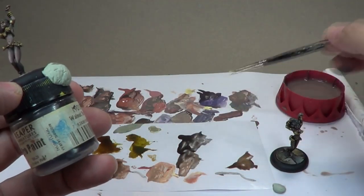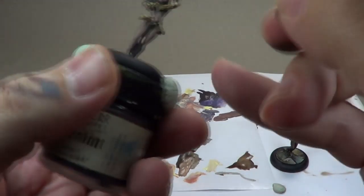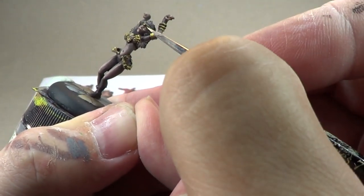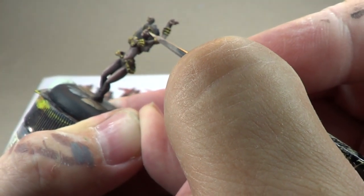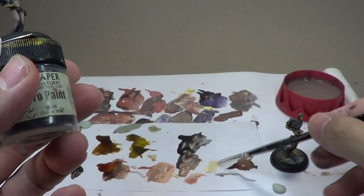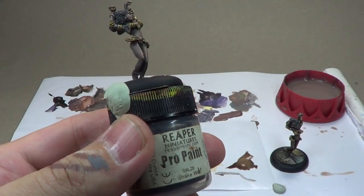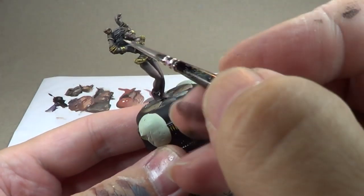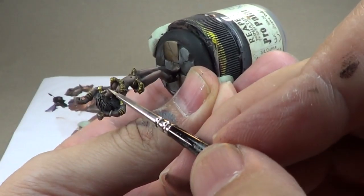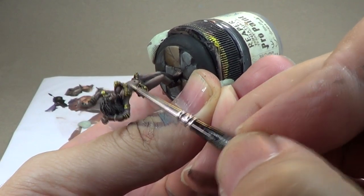So what I need to do is put in some eyes here. Try and hold this so you can see it. So there's the first one there. And now the other eye here.